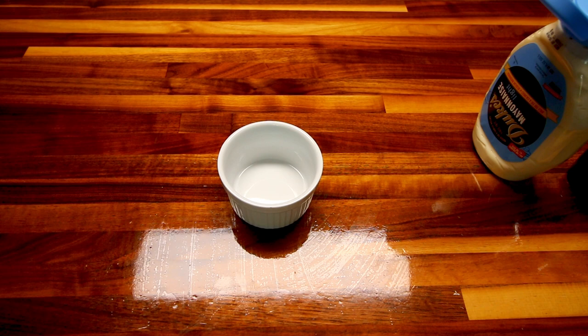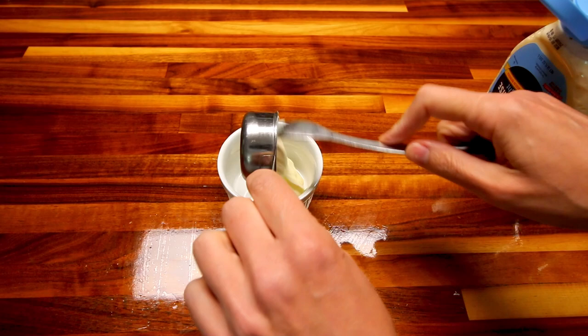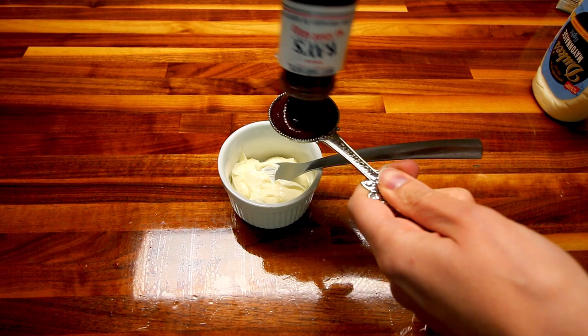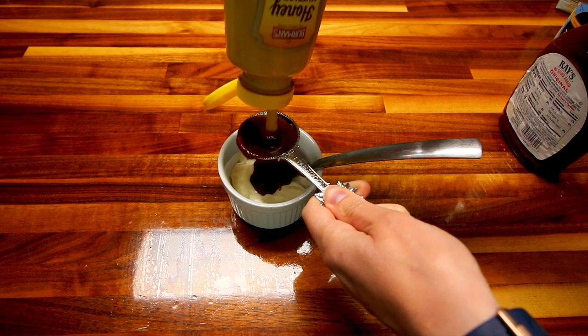before using. So that's gonna just be a quarter cup of light mayo. Again, I'm using the Duke's because that is my favorite. A tablespoon of this no sugar added Sweet Baby Ray's. And a tablespoon of the honey mustard.